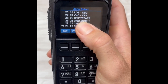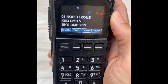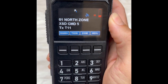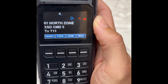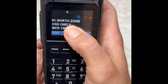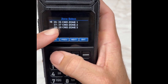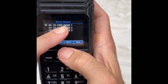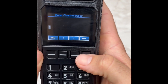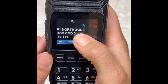Let's program command zone 1. We're going to add XSD Command 5, XSD Tac 5, XSD Tac 10, XSD Air to Ground 1, and Air Guard as our command group loadout. Our first channel is XSD Command 5. As you can see, we're in the north zone — XSD Command 5. To add it to your command zone, simply push Channel Plus. It'll drop down the three zones we can program. We're programming command zone 1, so press Enter. It'll ask what channel number you'd like — it defaults to the first channel available. Press Enter, channel added, and it goes back to our north zone command group.